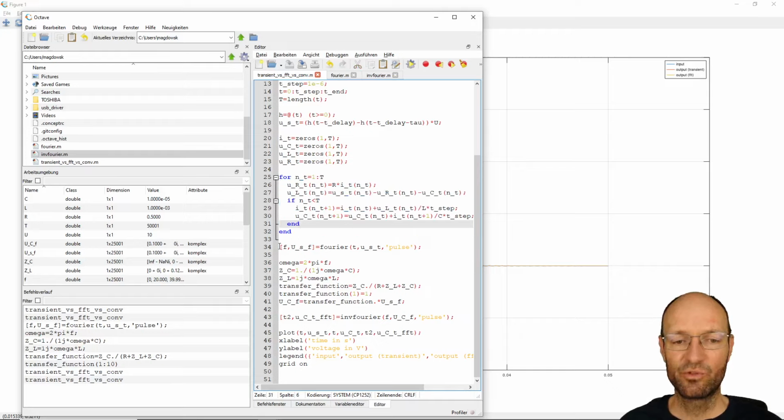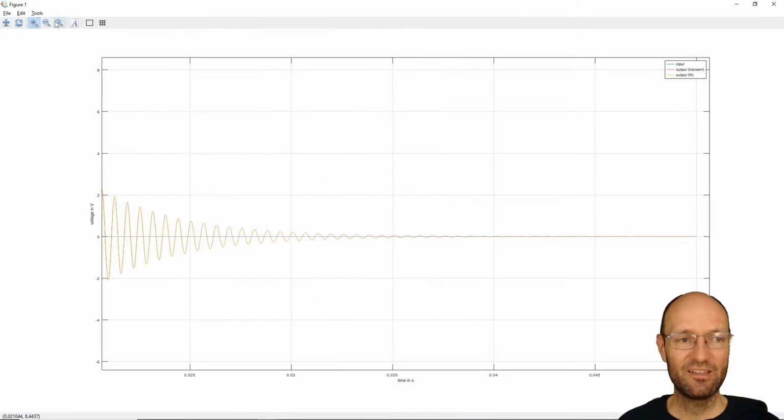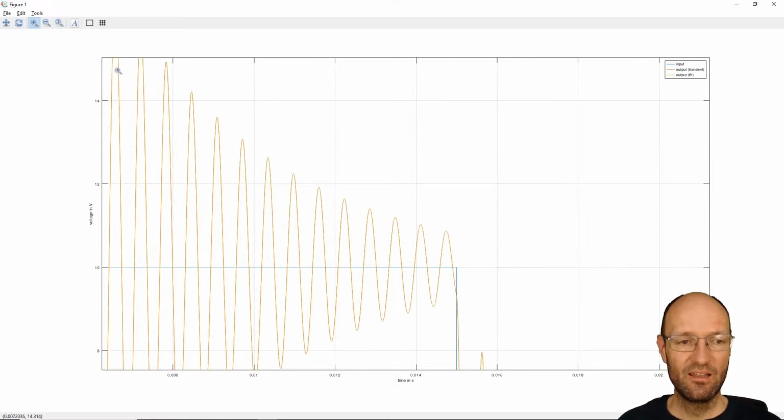The second solution is that we have transformed the input voltage into frequency domain, calculated the spectrum, multiplied the spectrum with the transfer function of our circuit, and converted the result back into time domain. And because we did it right, we get the very same result at the end, as you can see here.